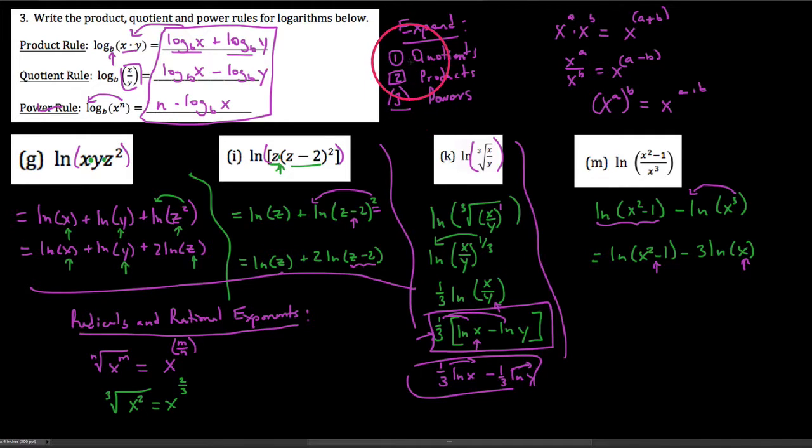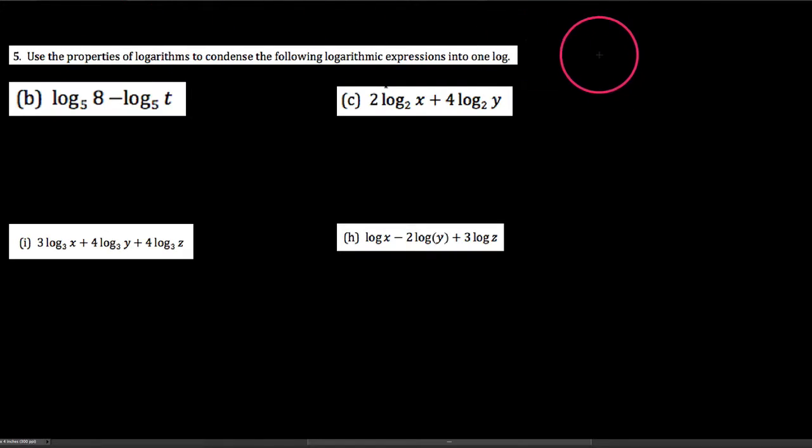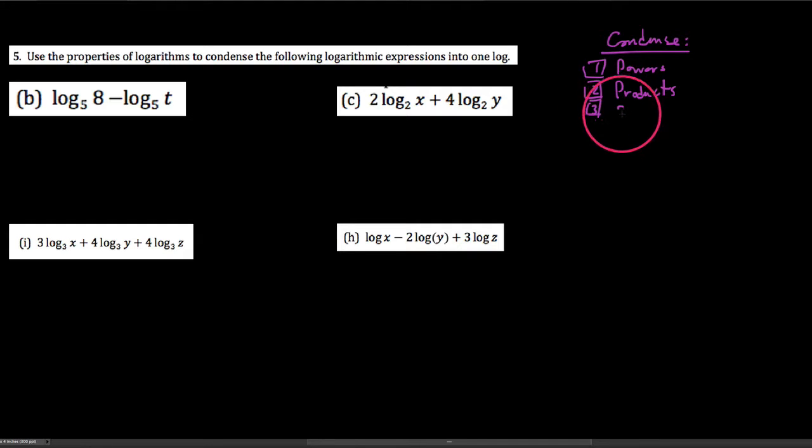Keeping in mind that we're going the other way from expansion here, with expansion we look at quotients first, products, and then powers. We tend to look at it in the reverse order with condensing. So to condense, this is kind of like a general set of guidelines, but we would say look for powers first, and then products second, and then we'll look for any quotients last. Okay, so quotients.